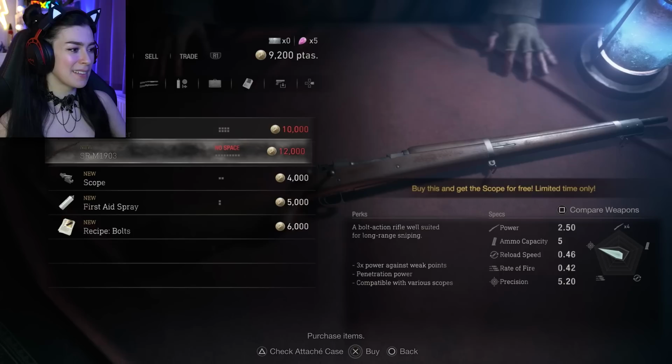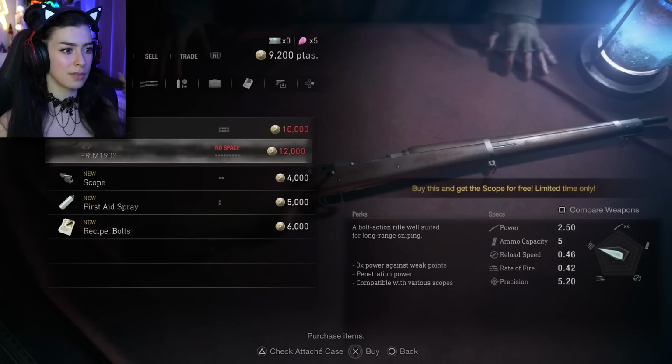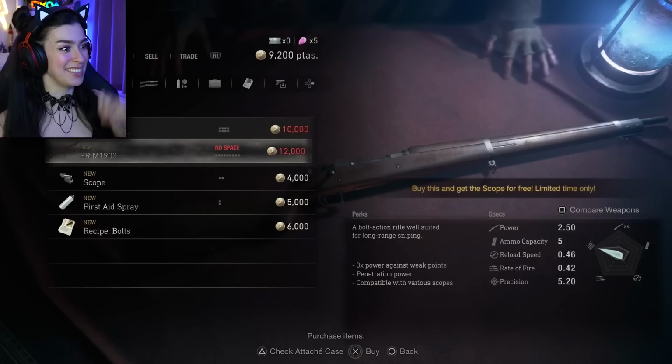Bolt action rifle well suited for long range sniping. That's really cool. 3x power against weak points, penetration power, compatible with various scopes. We don't have enough for that right now, but I'm afraid of this limited time thing being the next time I see the merchant, it won't be for free. That's how they get you to buy things, because they entice you with free stuff. Time is money, mate.